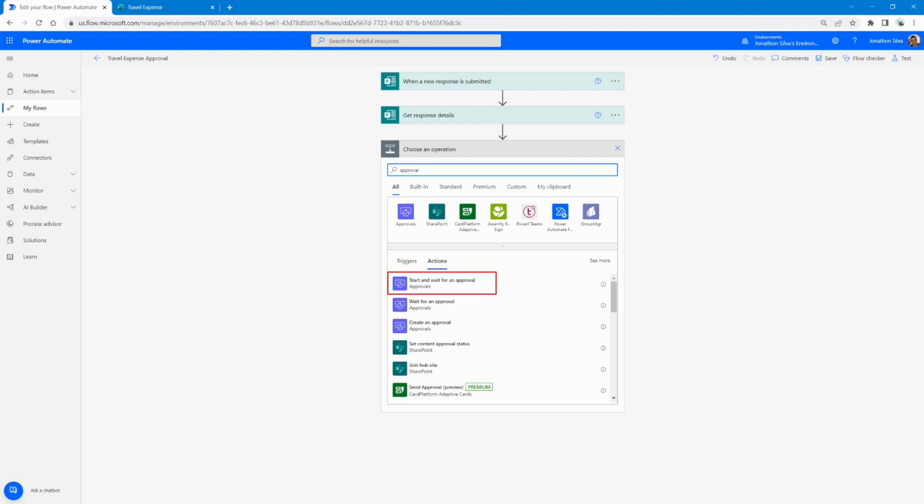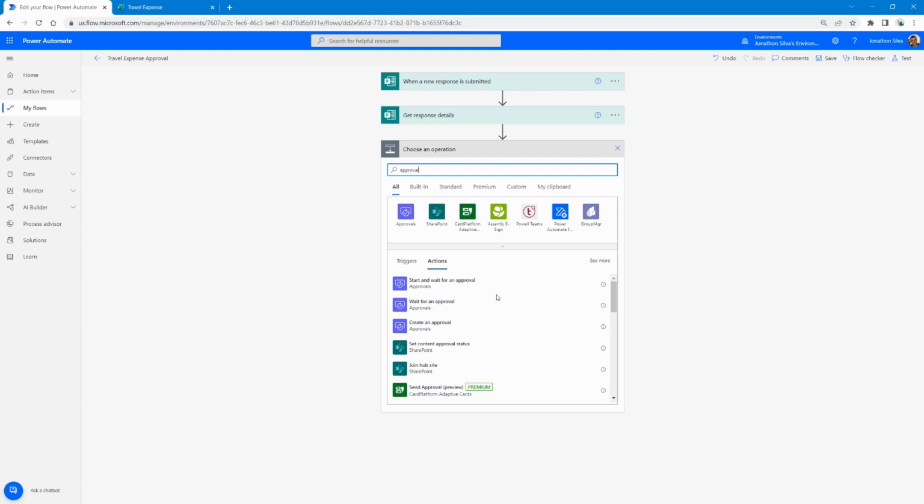Okay, with this approval type, we're going to let the series of events occur and then stop the flow from this point on and wait for an approval to occur in order for us to go ahead and add in the next series of actions. Okay, so now this one, you can choose a lot of different options within it as we choose this later on.